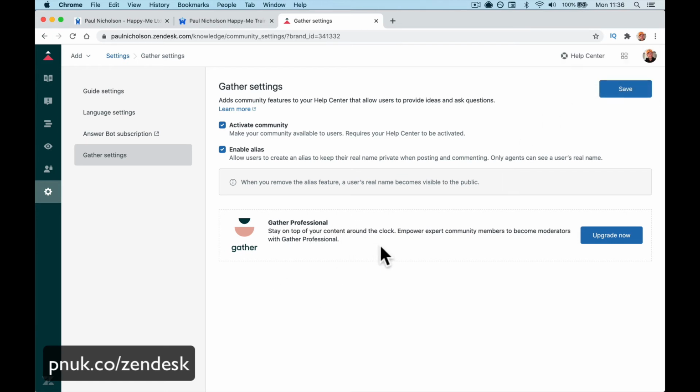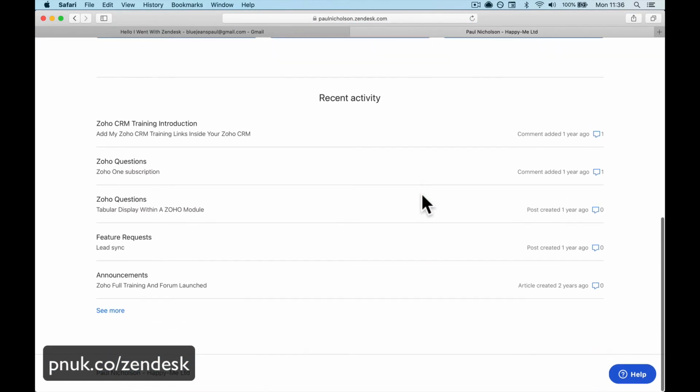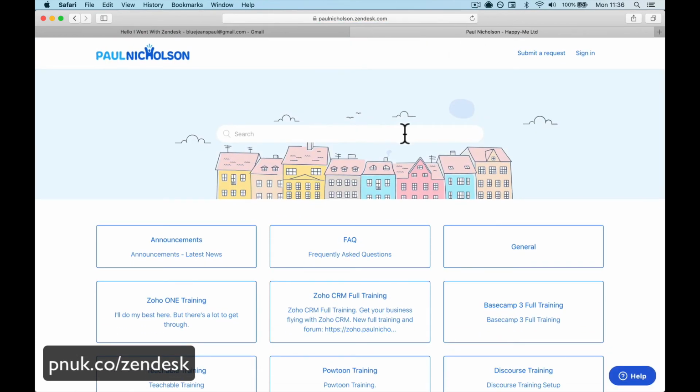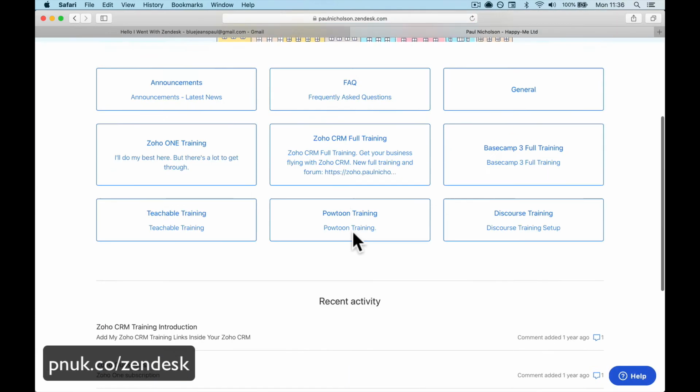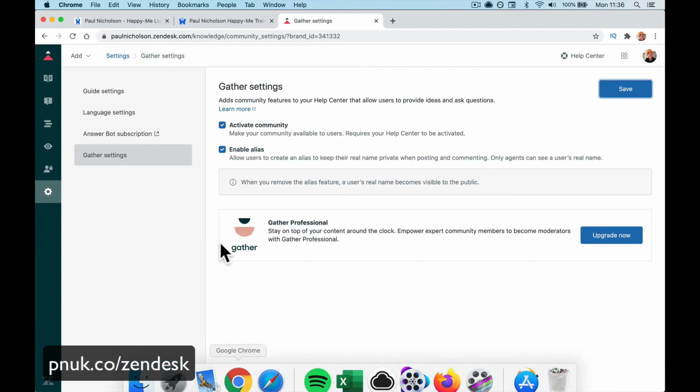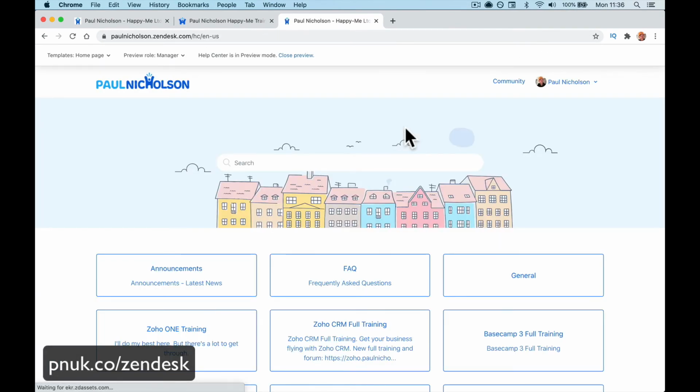Yeah, the Gather's like another level funky thing that you might want to look into, but I'm not sure how it works. Does that add some sort of community aspect to it? Yeah. There is some sort of forum thing there that comes up as well, which I'll do better versions of in my videos. It's a bit scatty now, isn't it? I think they upgraded and downgraded me. I went to an upgrade and paid 300 quid, but it didn't have the feature I wanted because their pricing page is rubbish. So then I asked them to put me back, and they might not put me back to exactly where I was. Oh, the community tab's here now, look.